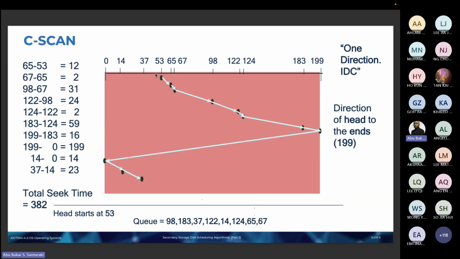So you notice here, it only picks up information in the forward movement. So as we're moving forward, pick up, pick up, get to the end of the disk. On our way back, we don't pick anything up. That's the difference between the scan and the C-scan. The scan, back and forth, it picks things up. The C-scan only picks stuff up on the forward movement.